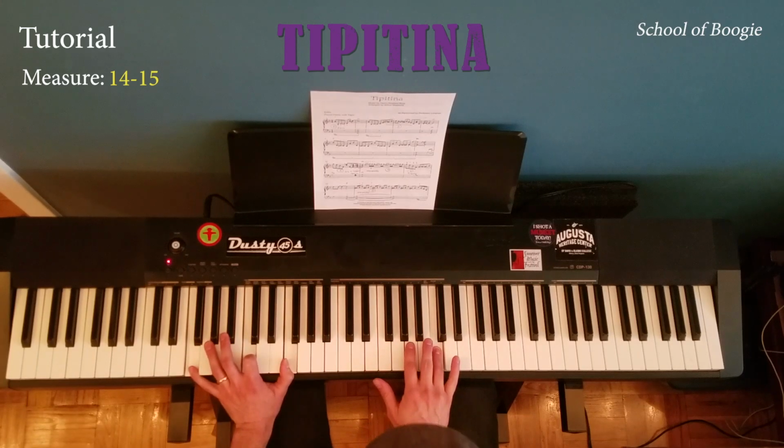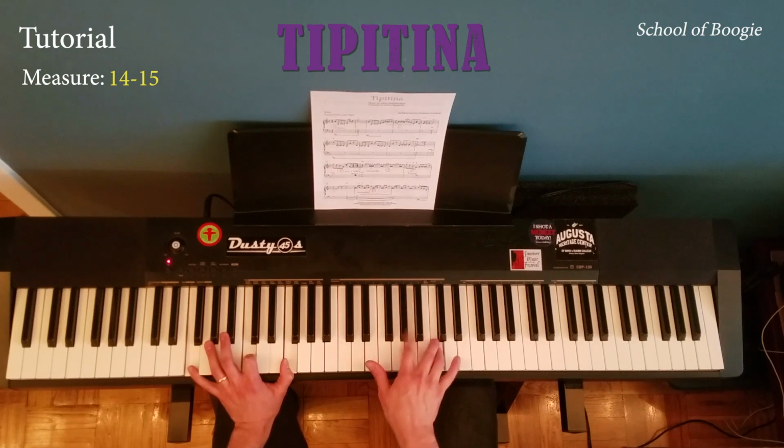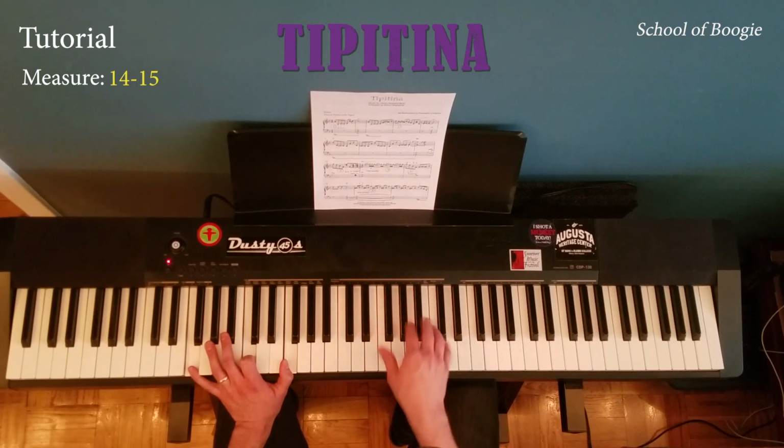Now, in the 14th bar, this is another classic Professor Longhair lick. He actually uses, I think he uses 3 and 5 only. I've changed that here to make it a little easier for people. I think this is probably an easier fingering. 2 is going to cover the A flat to the A. Your C is going to be covered by the 4th finger. D is going to be covered by the 5th finger.